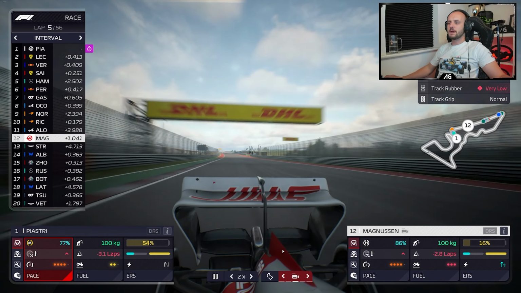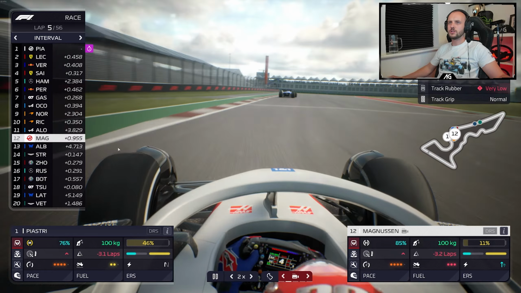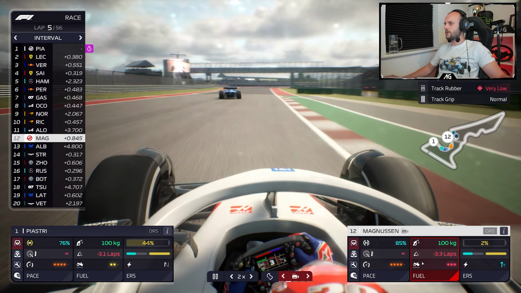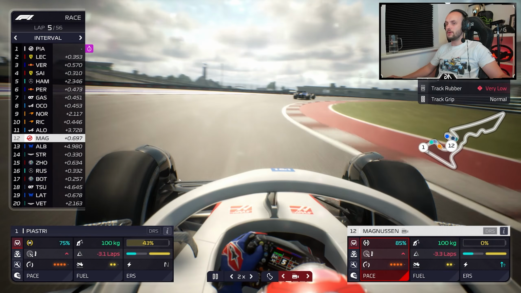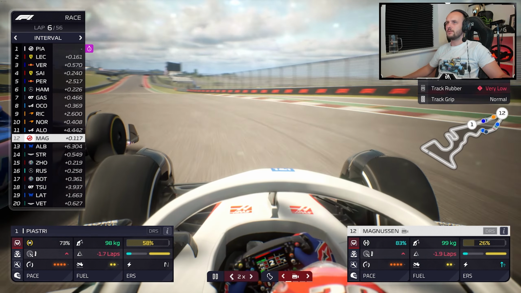DRS trains are savage. Right, how's Magnussen getting on? Let's check him in, Magnussen. Okay, still working his way up through the field. Doing quite a good job of it, actually. Quite a bit quicker than I thought. And the cars he's around are very marginal on fuel. Even though we brimmed it with fuel, both of them are still a bit marginal on fuel. That's ridiculous. I don't really care about the leader, or us in the lead, rather.